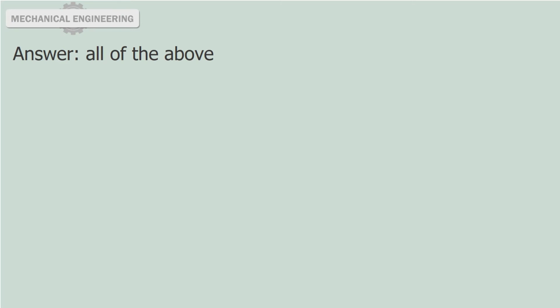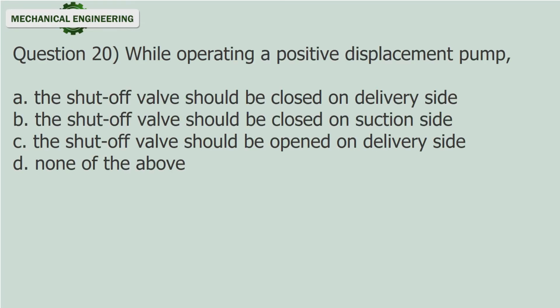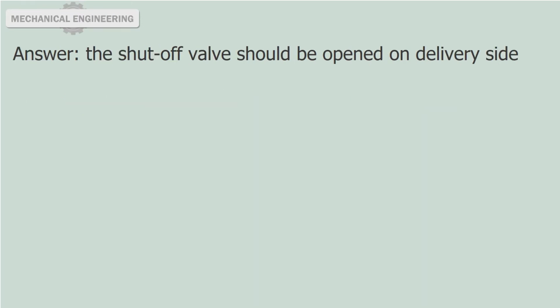Answer: all of the above. Question 20. While operating a positive displacement pump. A. The shutoff valve should be closed on delivery side. B. The shutoff valve should be closed on suction side. C. The shutoff valve should be opened on delivery side. D. None of the above. Answer: the shutoff valve should be opened on delivery side.